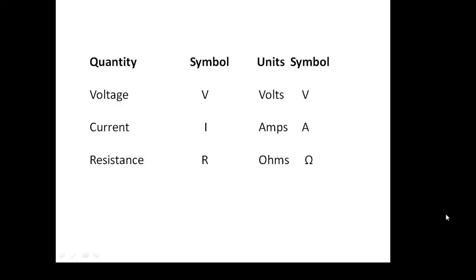Here are the quantities that we've talked about. There's voltage, current and resistance. Voltage, capital V, is measured in volts, which is also capital V. And you measure it with a voltmeter, which you put in parallel. Current is capital I. It's a bit weird, but it is. Current is capital I. It's measured in amps or amperes. And it has, amperes has the symbol capital A. Resistance is capital R. And it is measured in ohms, which has the symbol omega. That's the Greek letter omega. Voltage, current and resistance.